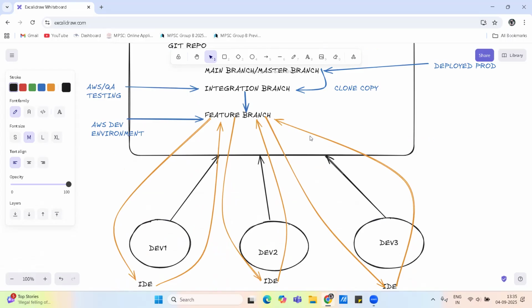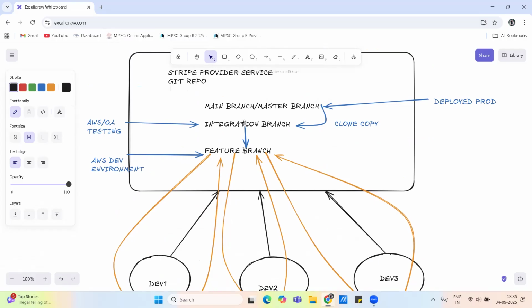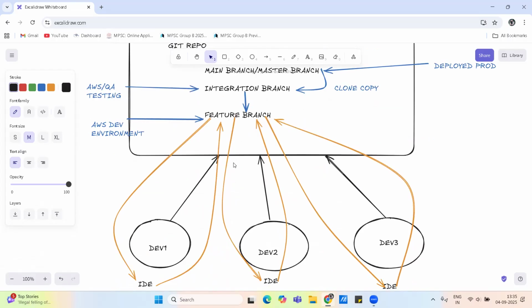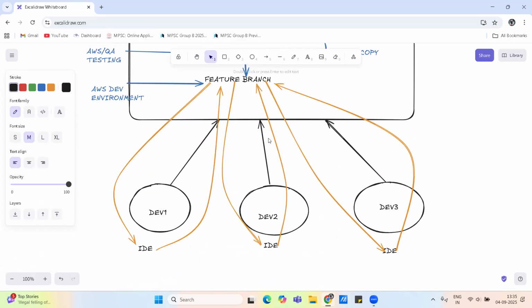So the other people can access it and code on top of that. The other people can access this feature branch, make changes, and update them to the feature branch.